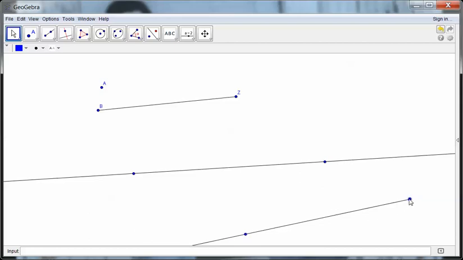If I wanted to show what its name is, I just say show label. Notice we went from A, B, this was C, okay? Then D, actually it's A, B, Z, and I bet they called this C. Let's see what they did name it. Yep, they named it C. I can go over here, show that one, it's D. That one's going to be E. Notice how they go chronologically from the order I created the points. And there's F. Okay.